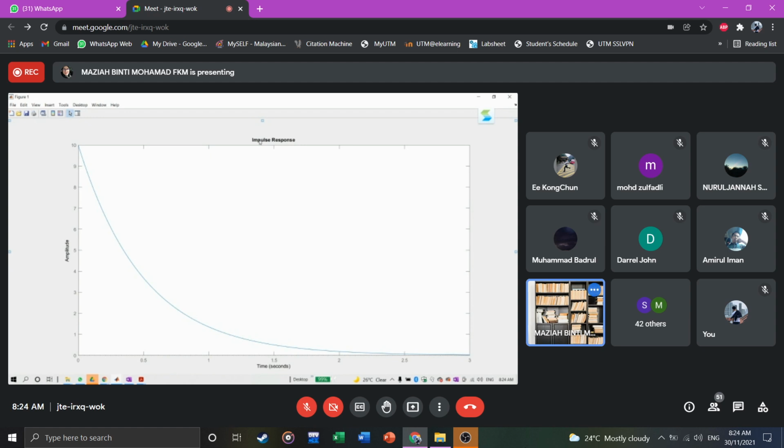The same goes for the impulse input, all the initial conditions are zero. So this is how the system will respond when you apply a unit impulse input of one, then it will multiply to 10 and then slowly reduce to zero.